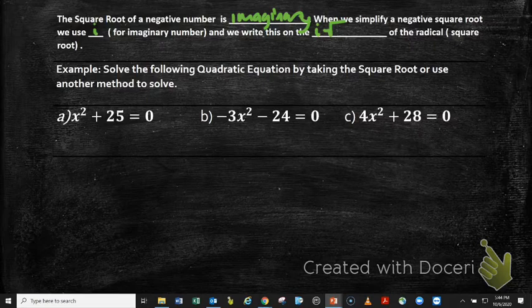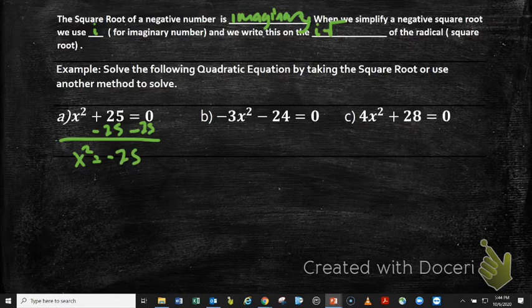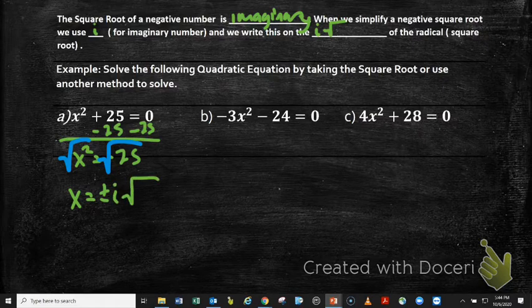This actually has no real solutions, but it is going to have imaginary solutions, and we can see that by this. When we get the x squared by itself, we get that, and then we take the square root of both sides. The first thing I want to do is, if I see a negative sign under that radical, I'm going to remember to put plus or minus, and then right next to the right of that, I'm going to put my letter i, and I'm going to make this a positive square root of 25. Now I'm going to look inside of here and simplify that.